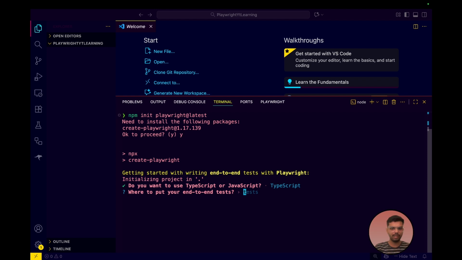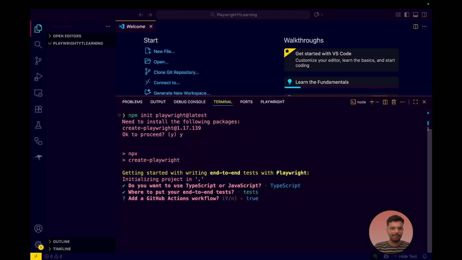So we will go with TypeScript, and now it is asking where we should put the end-to-end tests. We can leave it blank, and all the tests will be put inside the tests folder, which is the default configuration, so I'll go with that. If you have anything else in mind to name your end-to-end test folder, you can give it over here.